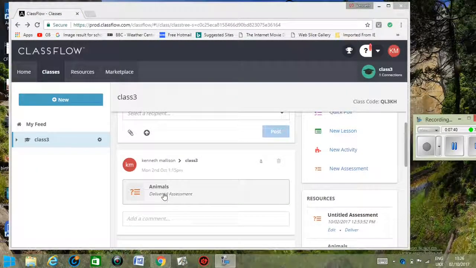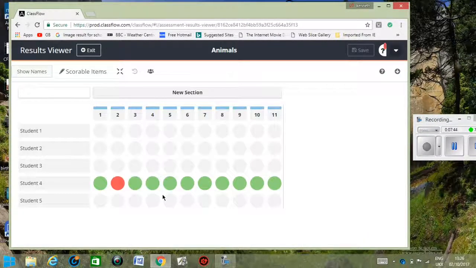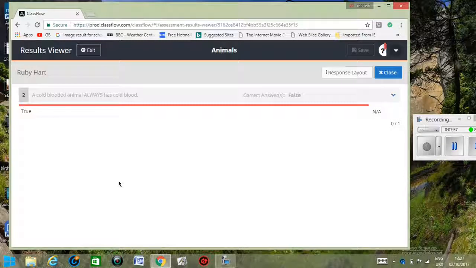If you click on the delivered assessment, it shows you the scores of each student. And if you click on, put the names on again, say Ruby, for example, on this question, that brings up the answer she put in, false, which is true.